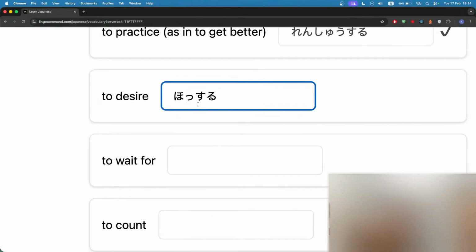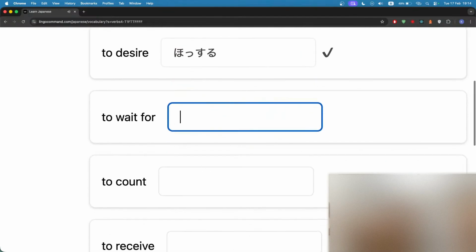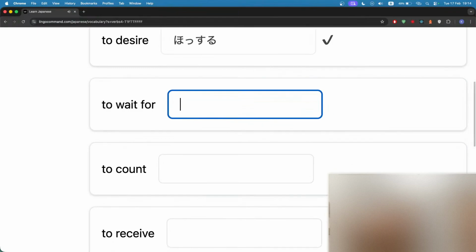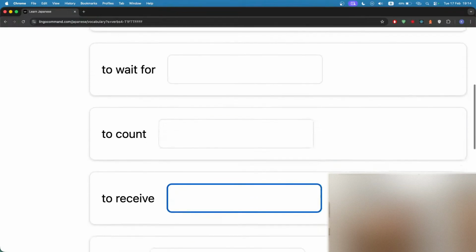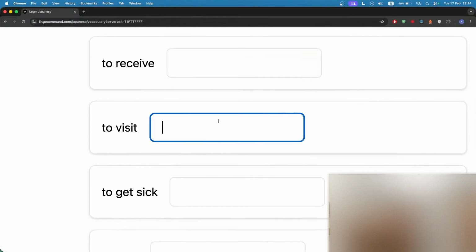Notice the sokon here, so we're placing extra emphasis on the S in su, and there's a little pause here, so it's 欲する. So to visit, for example, is 訪問する.